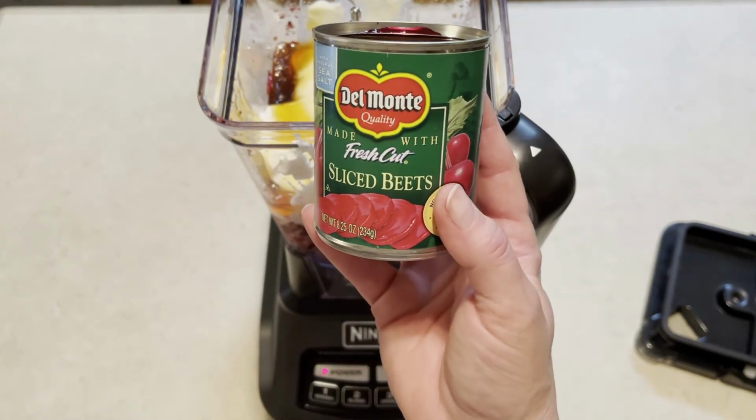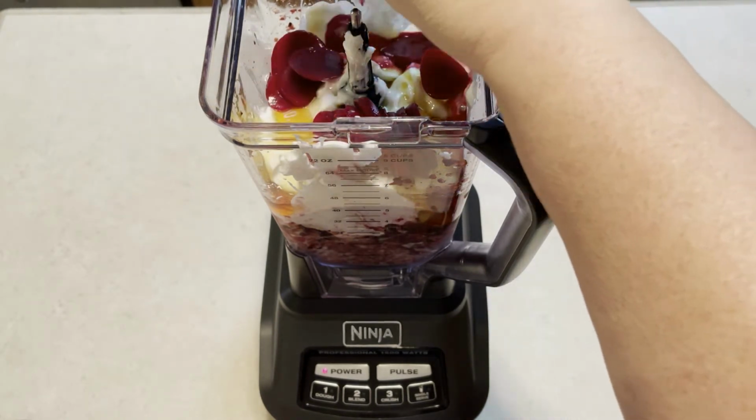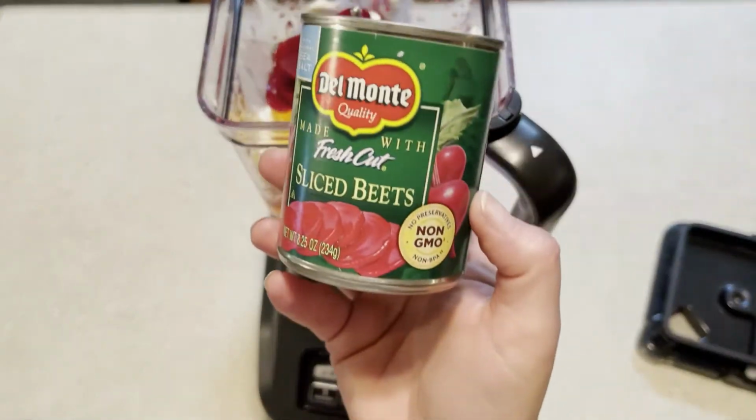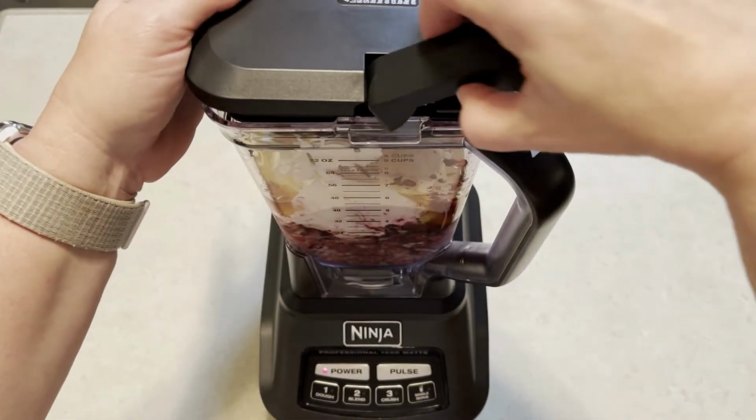Don't get the pickled for this. I don't think you would like that sour pickling flavor in your frozen yogurt. So that whole can goes in. I did drain it first, so I didn't use the liquid. And now I'm just going to blend that up until it's all smooth.